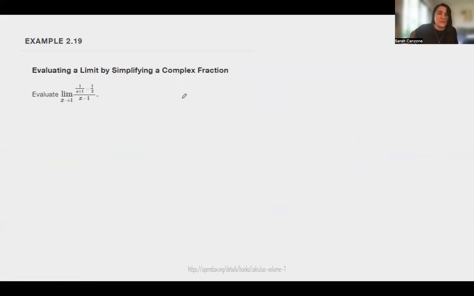All right, and now we see one with a complex fraction. So again, we'll try to plug in first. We know we're going to have some number in the numerator. The limit is as x goes to 1. 1 minus 1 is some number over 0, which we can't have. So we'll go ahead and try something else. Since it's a complex fraction, we're going to want to try to simplify this as much as possible, which in this case is going to be trying to simplify the numerator first. So this is a good refresher on working with fractions.